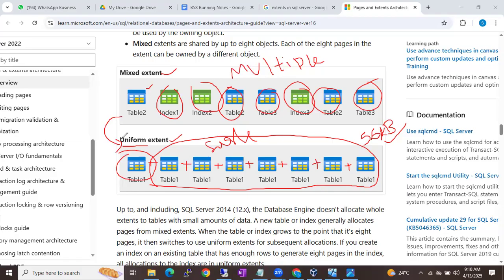So that is the reason the first allocation will be a page from the mixed extent, and the subsequent allocations will be uniform extents, guys. This is an interview question. Clear, guys? Are we good now?